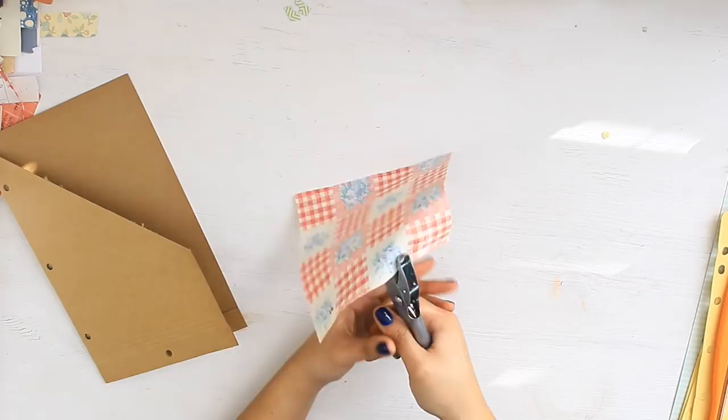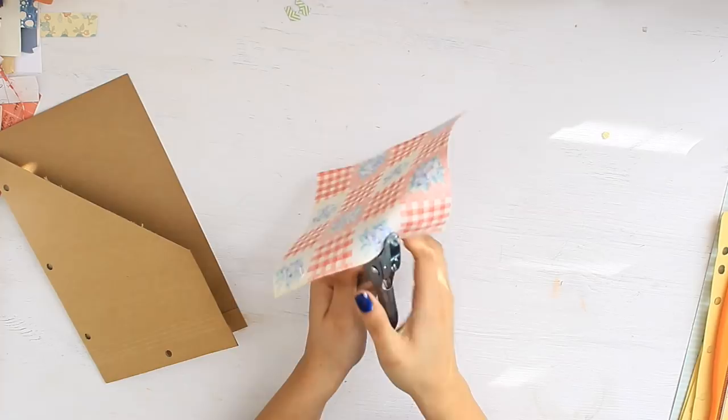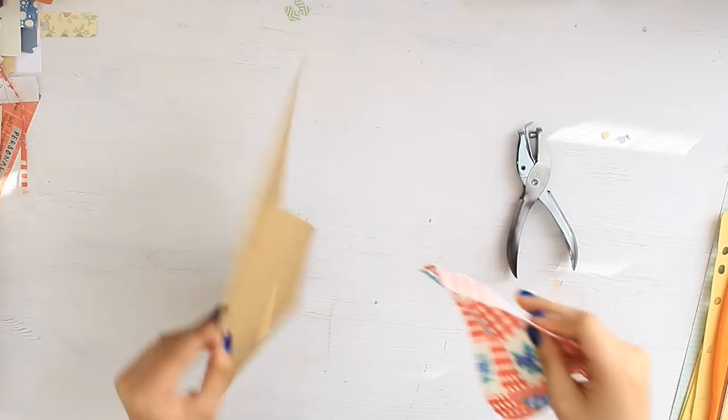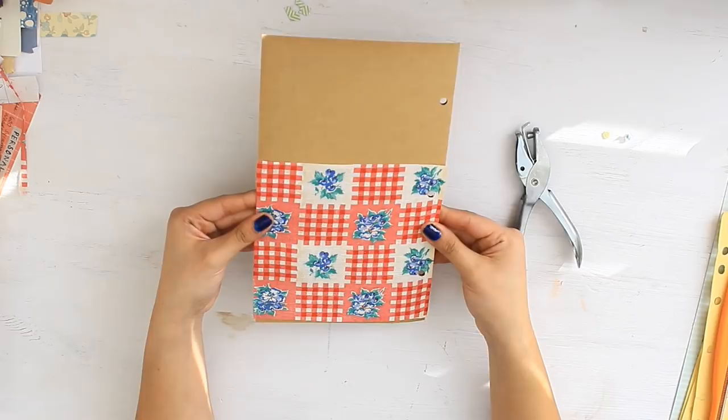and you literally clamp down as hard as you can. Did you hear that? No, that is not your hole punch breaking. That is your hole punch punching fabric. And there you go. You have your holes punched. And so then you can go on and place this on your paper, and then you just stitch around that.